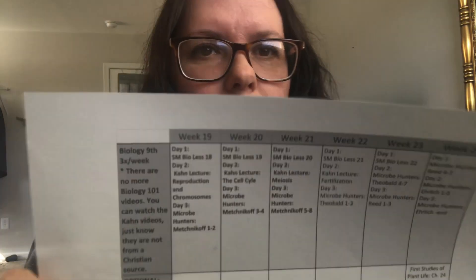A Gentle Feast is great — she has it all planned out for you, you just need to gather different resources. This has probably been our favorite science for my son, though not so much for my daughter. If you have questions, feel free to ask, and I'll try to link the Sabbath Mood Homeschool guide and the other two books for anyone who wants to look at them.